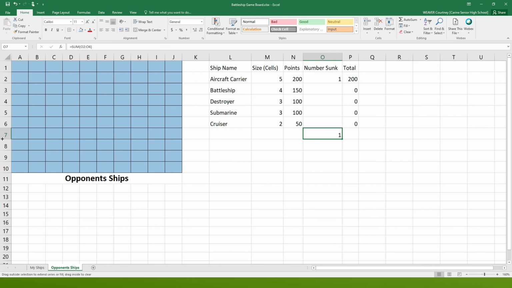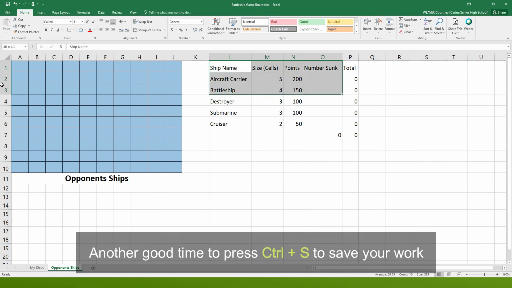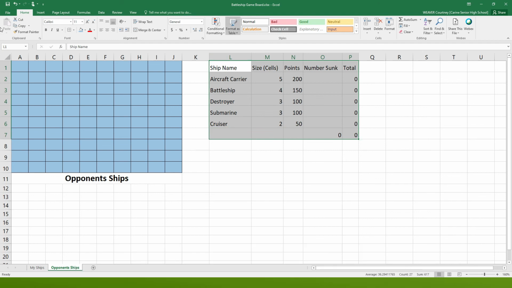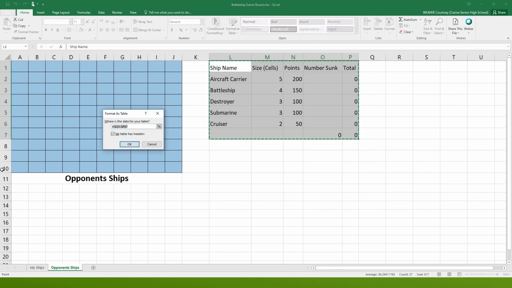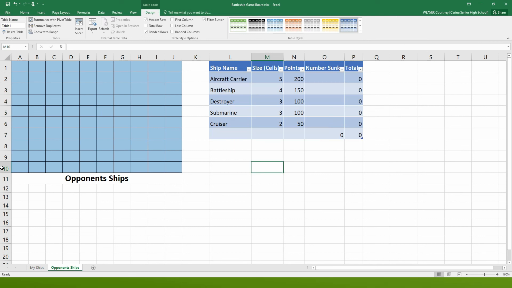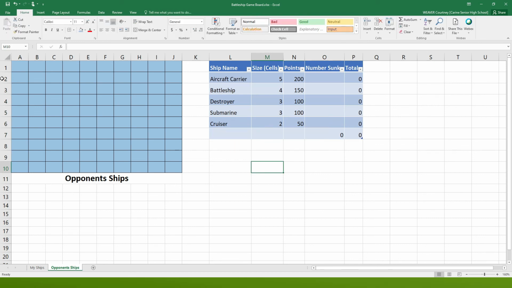I'm going to do the same thing and copy that across so that it can calculate the total. Now just test that out. If I add these in, are these totals updating? Yes, they are. All right, I'm going to get rid of them for when you play our game. I'm going to grab the entire scoreboard, go up to here, format as table, choose a nice pretty table layout and click OK. That just looks a bit nicer, a bit neater.